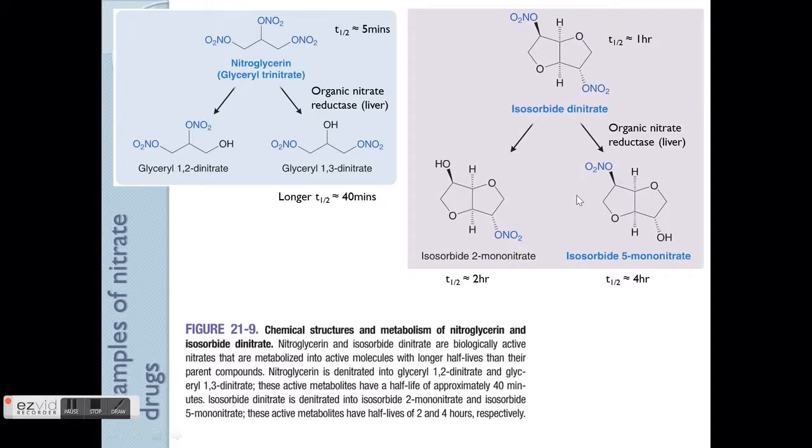But here, comparatively, there's other drugs here called, this is ISDN, it's a short form. Isosorbide dinitrate, which has a half-life of about an hour. So again, requires activation over here to form two intermediate drugs in a compound. So the good one here is called isosorbide 5-mononitrate, or we call it ISMN. So this drug, ISMN, has the longest half-life among all of this. After denitration, organic nitrates undergo conjugation and excretes out of the body.